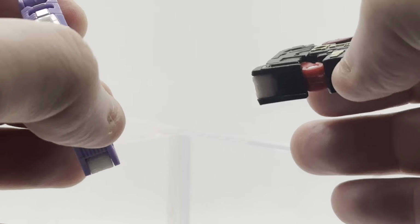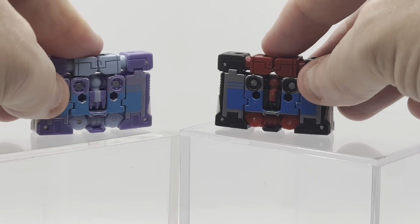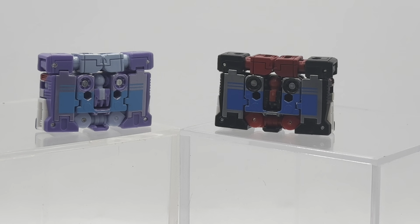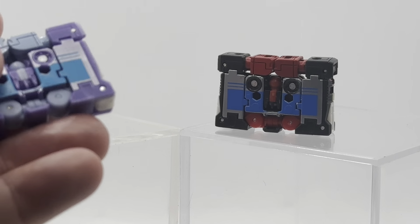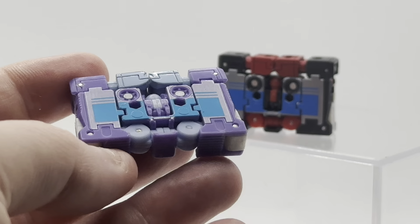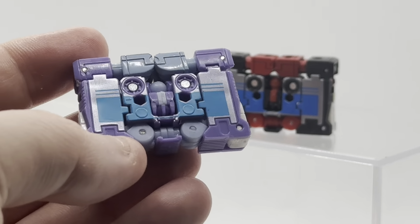I think there would have been a bit of mileage, you know, if ever we went back to the mini cassette theme, because I appreciate it's very much of its time, it's very much of the 80s. But if we were bringing these back as a modernised version, they'd almost be like some sort of data storage things, wouldn't they? But do they look as much like tapes as the originals did? Mini tapes as the originals did? There's a part of me that thinks they don't. But that could just be me letting my nostalgia get ahead of myself.